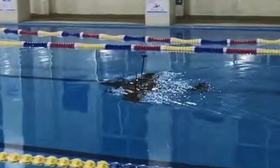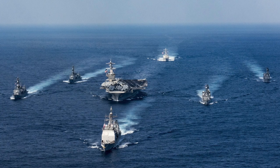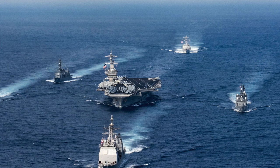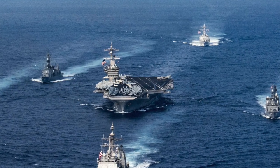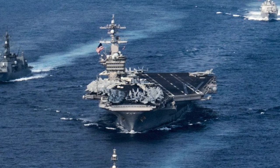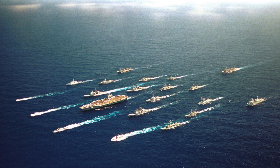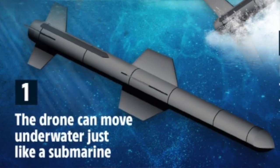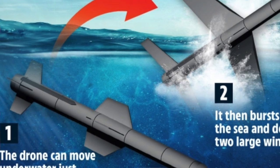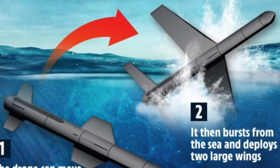Reports recently emerged that Chinese scientists have developed their own version of a flying submarine drone. These reports hint that the main military application of this technology is to go after U.S. Navy aircraft carrier strike groups. A U.S. Navy carrier strike group is trying to solve a bunch of problems, while the Chinese Navy is only trying to solve one: take out the American aircraft carriers. Their theory assumes that the multilayered defense system of an American strike group can take down almost half of the approaching aircraft, missiles, or conventional drones. However, even a small number of transmedium vessels — with their ability to submerge when identified by radar and emerge again to avoid sonar — can overwhelm the defender's targeting problem.